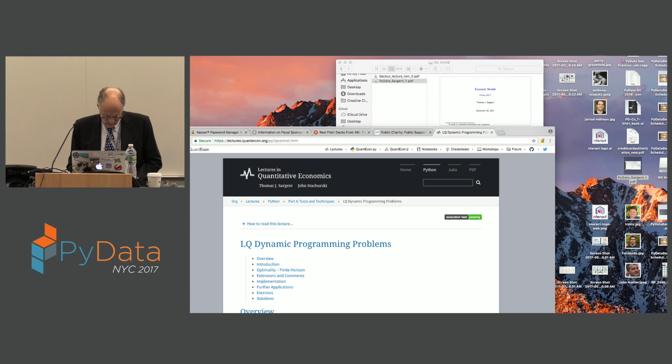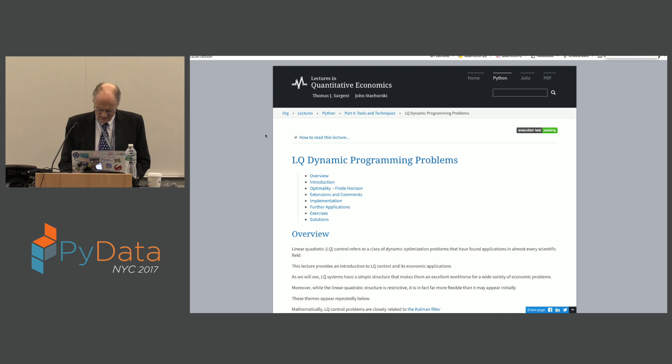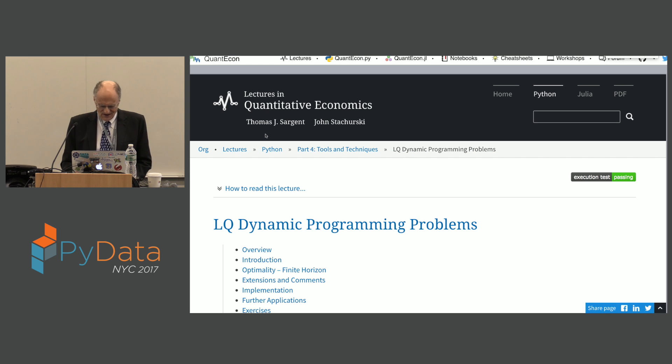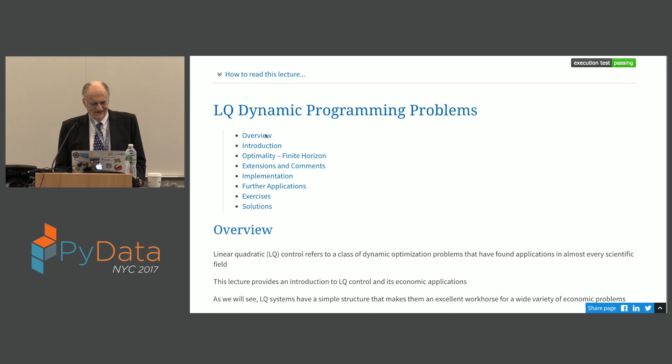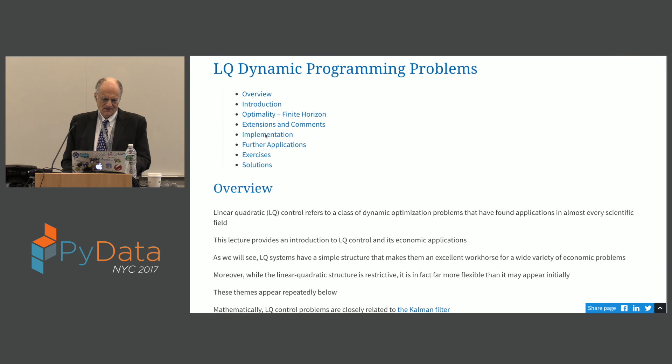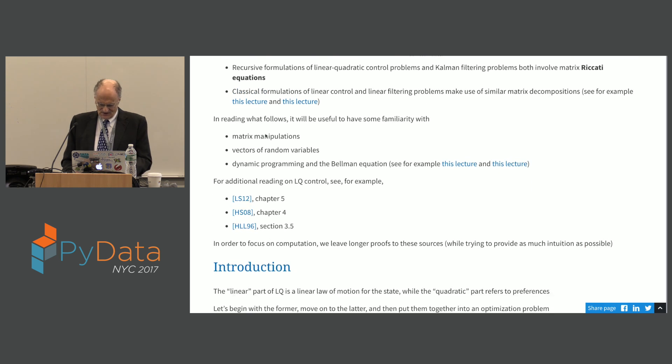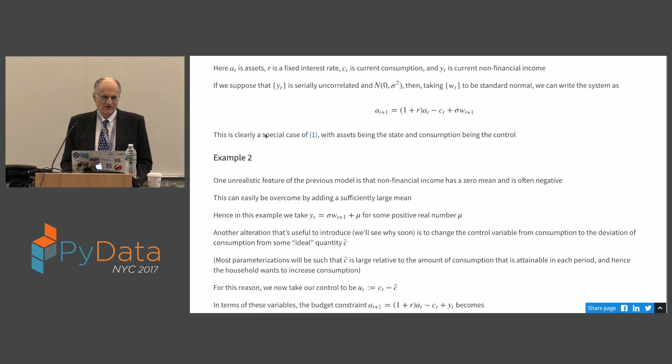So I just want to show you something. So we have these lectures. You're observing real-time learning because I'm a Linux person. So we have this website which is called Quantitative Economics. And this is all a stunt. This is a deal. We simultaneously teach this kind of economics and Python. And every time we write economics, we write Python. Every time we do Python, we do economics. So here's some linear quadratic dynamic programming problems. And we have an overview. And then we teach you what that is. Law of motion, all this stuff. And then we do a classic model. And then we show you the Python code.